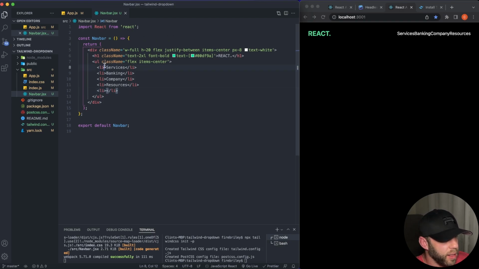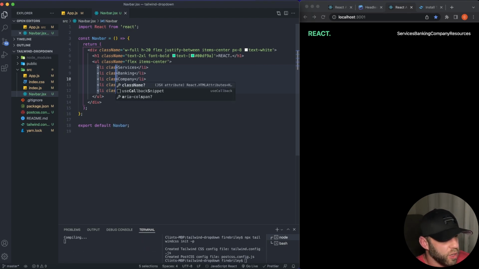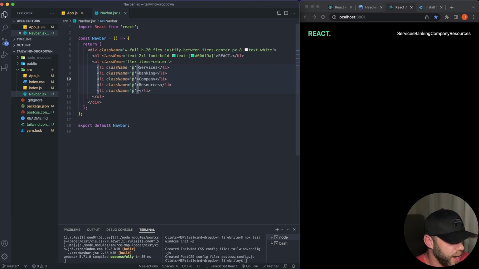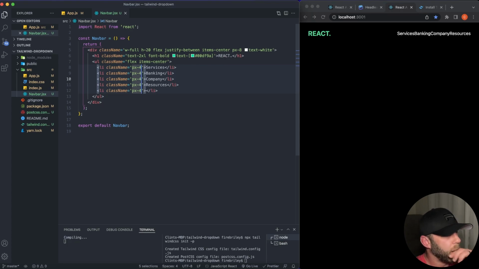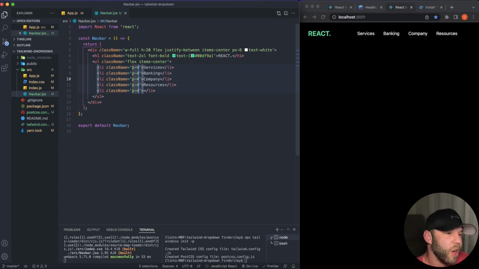Now let's go ahead, and this is a really cool trick, you guys. I'm going to hold down the Alt button so I can select multiple lines to type on. And this saves a lot of time. So notice how we can type on multiple lines. And what I'm going to say is PX4. You guys have probably heard of that already, but in case you haven't, now you know.